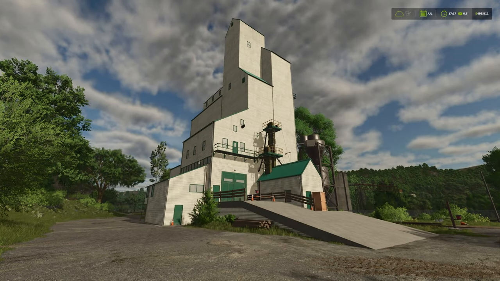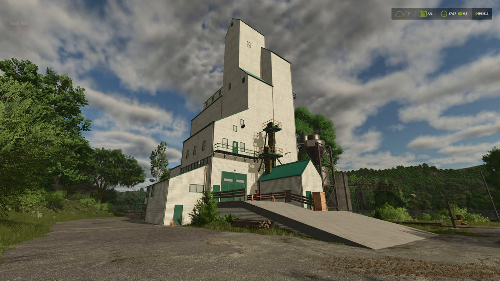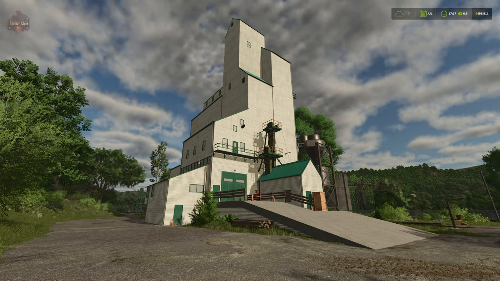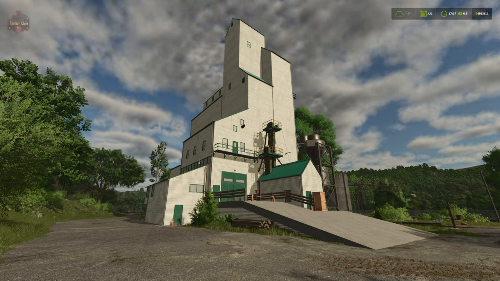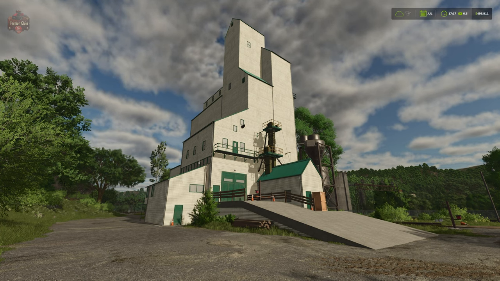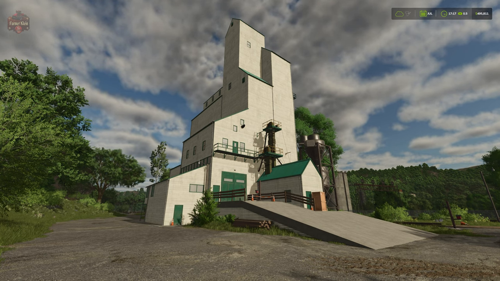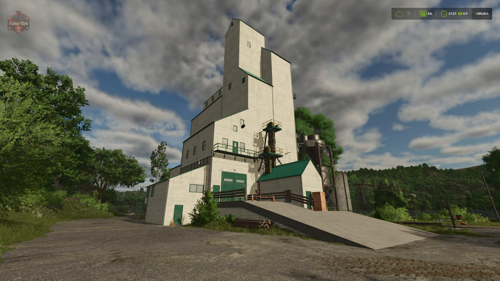Hello, everybody. Welcome back to another Farming Simulator 25 Tips and Tricks video. Today, we're going to talk about the two construction missions that are on Riverbend Springs and what it takes to complete those as far as various products you need to bring to the construction site, how long it's going to take, and then, well, ultimately, what does it look like when it's all said and done?